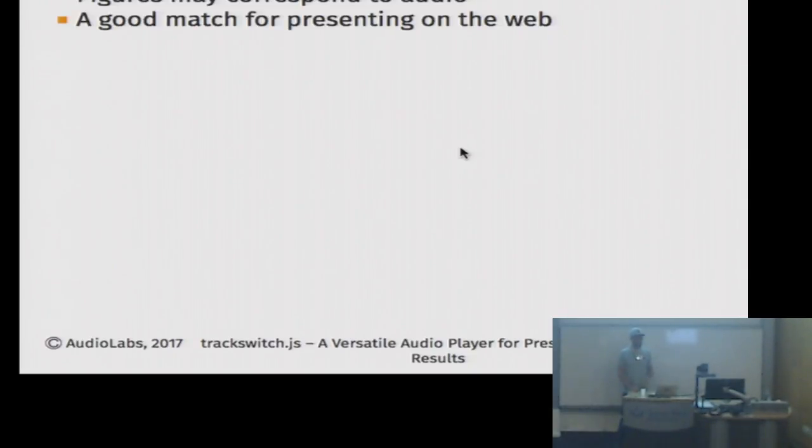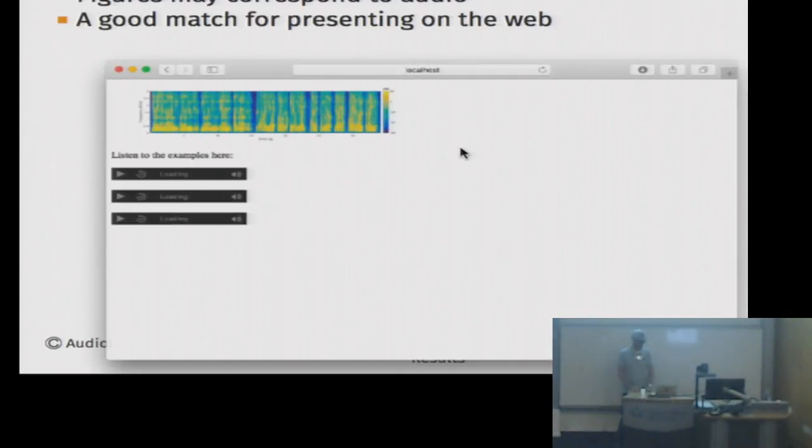Unfortunately, researchers are not that good at programming, and usually it looks like this. So you have one image and three audio tags, and that's it. And the problem is, now if you imagine this author has created an algorithm to separate an audio into three sources maybe, and you actually want to listen to the mix again. So if you want to interact with this audio player and then mix it together with this one, the audio tag can't do that for you.